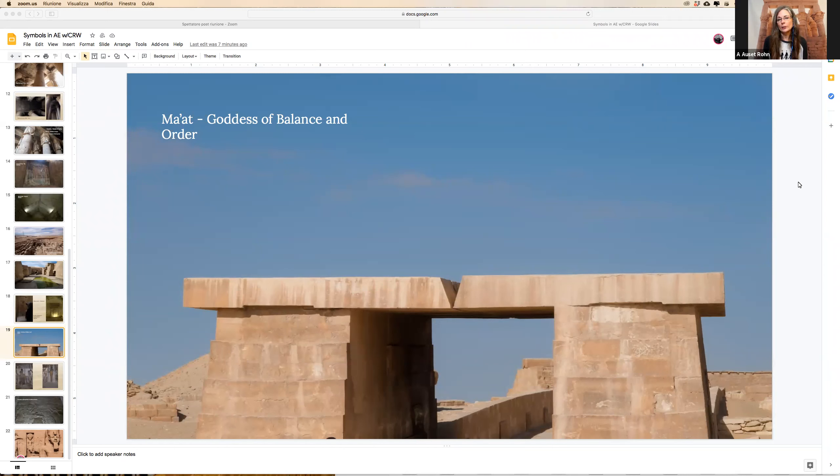If you are in the Cairo area and you go out to Saqqara, you will definitely want to go see the pyramid of Unas. As you're walking along the causeway to reach the pyramid, you will pass underneath this little tunnel. These are the symbols of Maat right here that make up the roof of this little tunnel. The plinth is a symbol of Maat — you see that over on the left side of this image and also on the right. As you're walking toward the pyramid, you are inviting the goddess of balance to come with you.